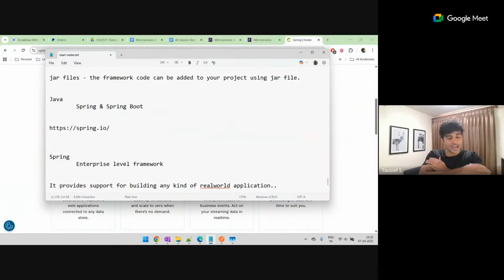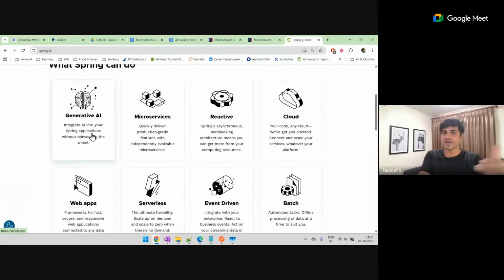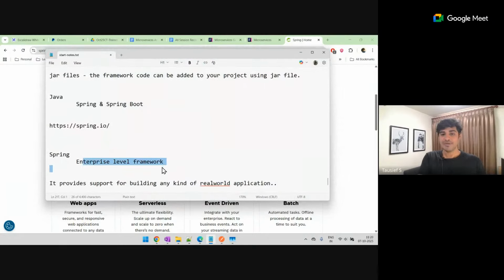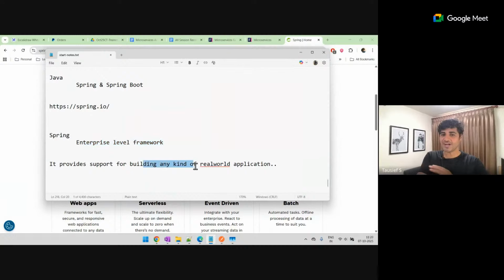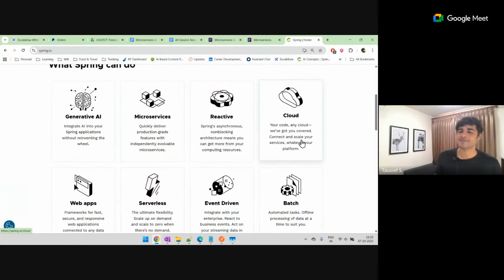Using Spring, you can do any kind of project of the IT world. And Spring is trying to really keep pace. For example, Gen AI and other things, as the field of AI is evolving, they're giving more and more support to these kinds of projects also. So first thing you need to understand, Spring is a powerful framework. It's an enterprise level framework. Means using it, you can build any kind of application in the real world. These are some of the types of applications.